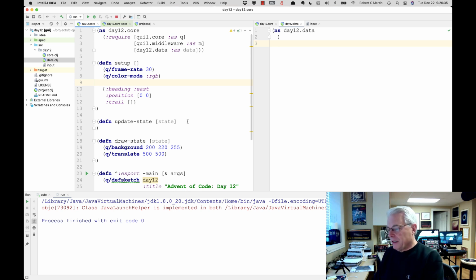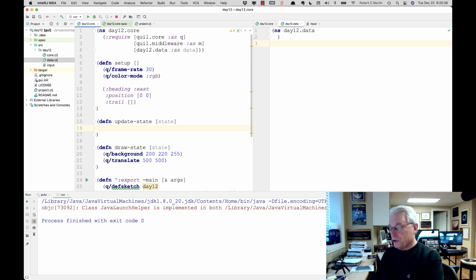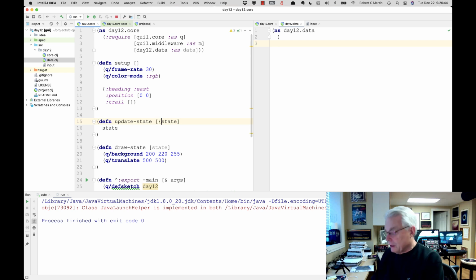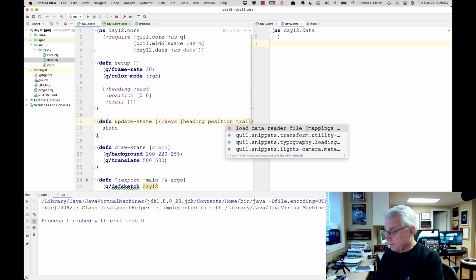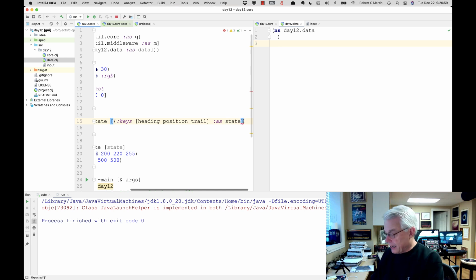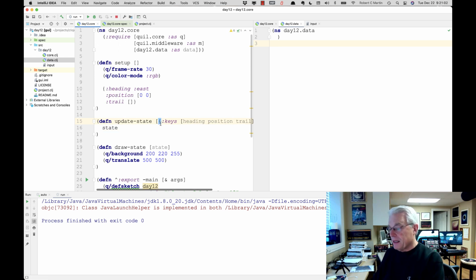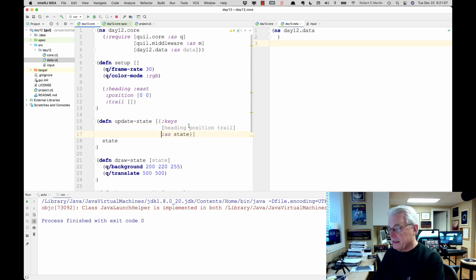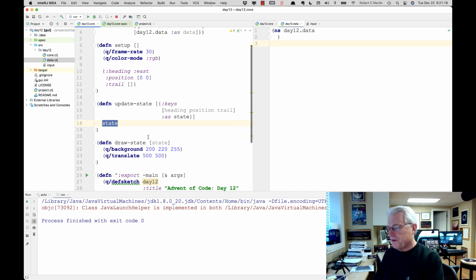Okay. When we update the state, at the moment we're just going to return the state. Although it would not be a bad idea here to destructure it. So let's destructure it. I think that's how we do that. I think that is the destructuring. And let's just make sure that we can do that. Nice. Bring it all in. Okay. Good. And then for the moment, we're just going to return that and ignore the destructuring. But at some later time, we will want those destructured variables.